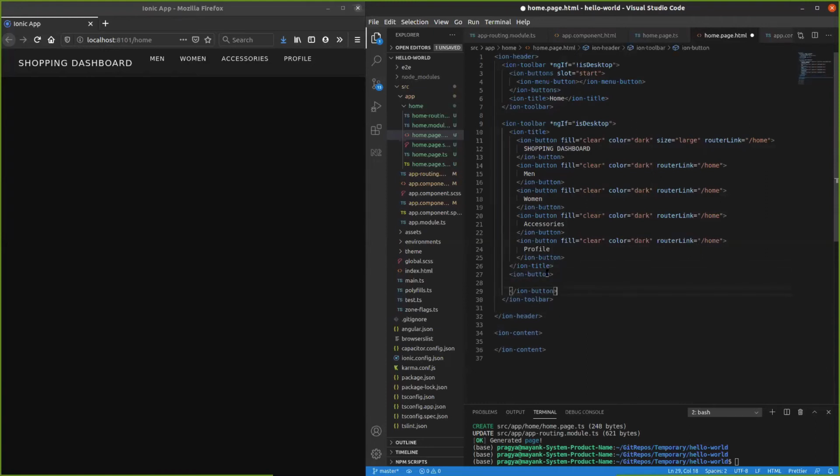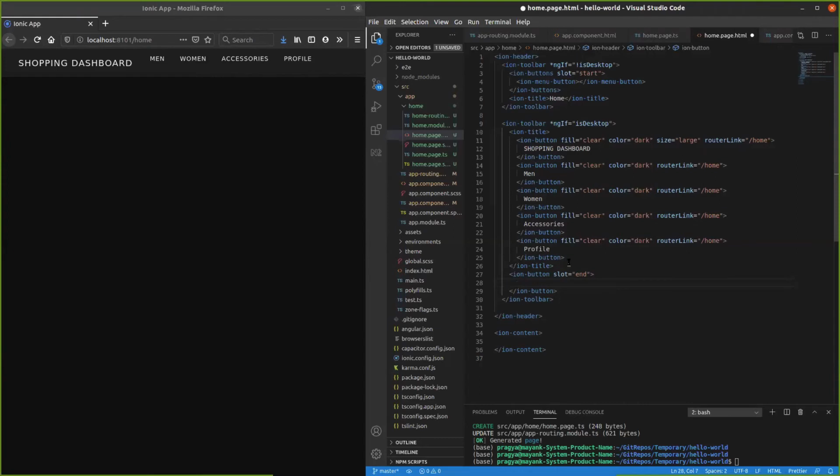At the end of the toolbar, let's set the slot equal to end. This is an Ionic attribute which will place all the contents inside this element at the end of the toolbar.